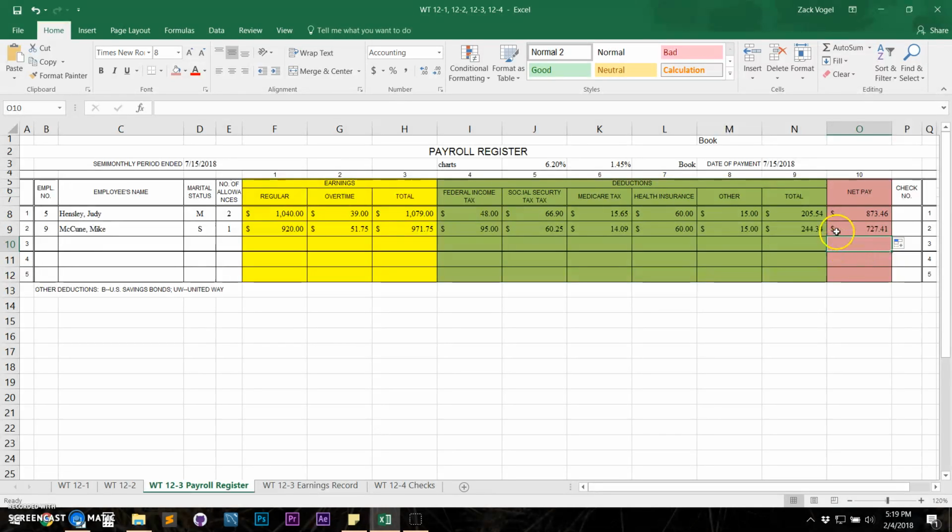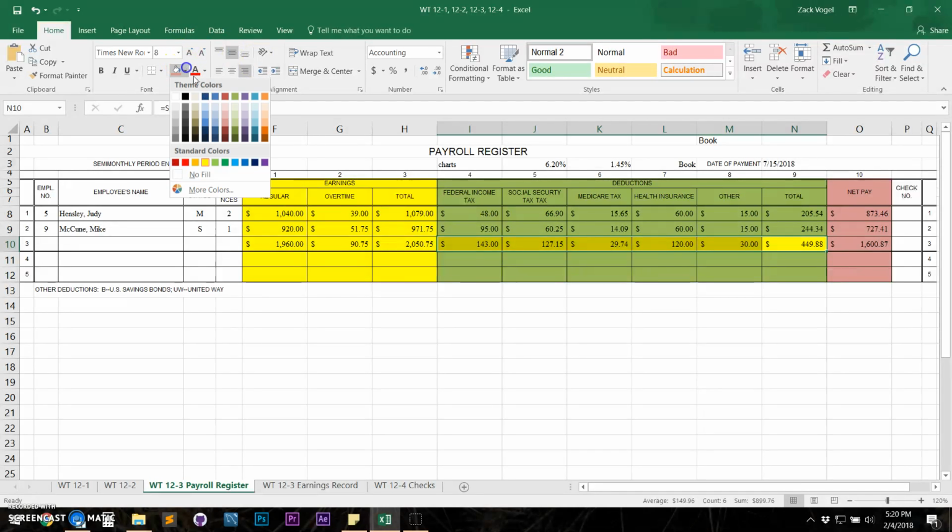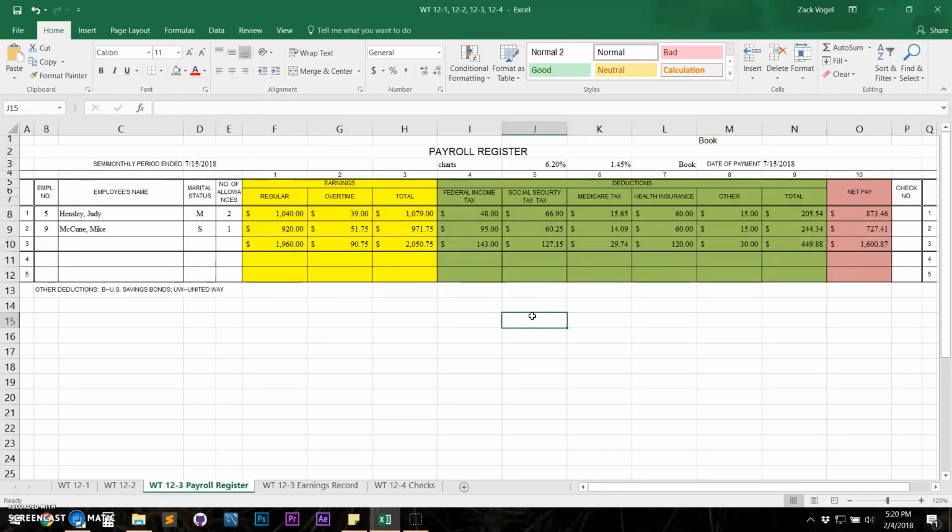So we need to do one more thing with this, and we want to total this column. Now we only have 2 employees, but in a business where I have maybe 9 employees or 100 or 200 employees, I want to be able to total all this up and figure out what my totals are. So I'm going to equal SUM and then add these 2 rows. And then all I got to do is just fill handle that over. I know that changes the color there because we did the fill handle, but that's not the biggest concern there. There we go. And so my payroll register is done.